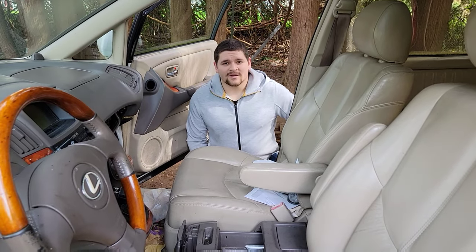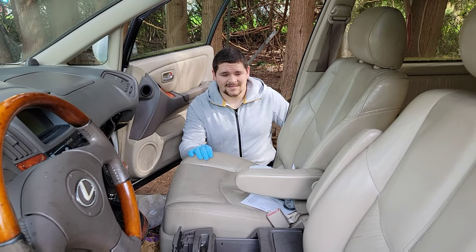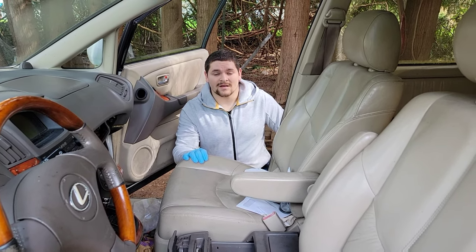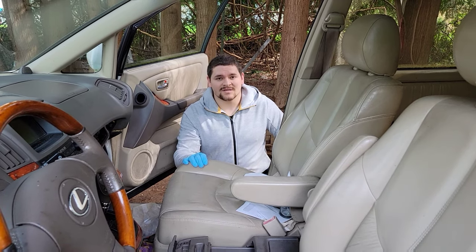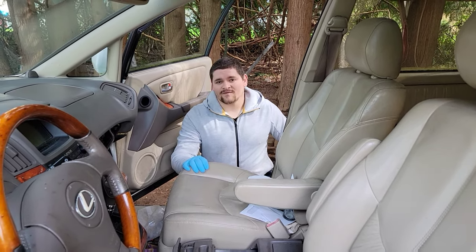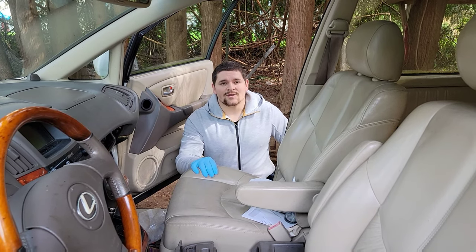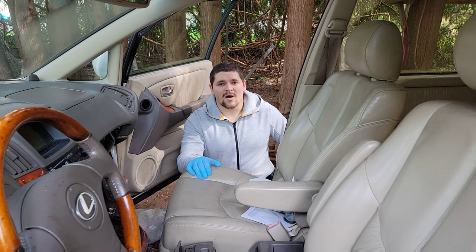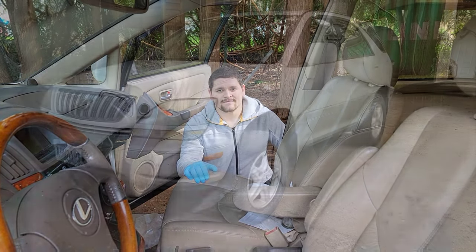So we got a little bit of work to do. We gotta tear everything out. First, we're gonna clean up all this garbage because it's absolutely disgusting and it's terrible to work in a mess. And then we're gonna strip it all down probably the quickest way we possibly can. Cut off whatever we need to cut off that we won't keep. And then just collect everything that we do and sort it out into boxes so that we can post it up online and you guys can have your take at it.